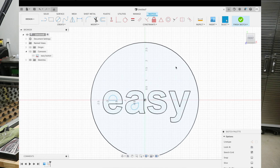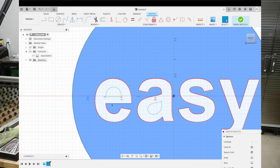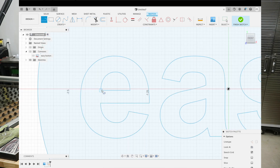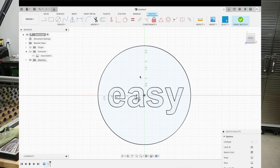Now we're going to click on the sketch and you can see that the little middle sections of the E and the A — they're not highlighted. It's not recognizing them because they're kind of like a little island in there. We need to connect those center sections to the rest of the highlighted area, so we're going to create some bridges. Using the line tool, we're just going to manually make some bridges. Now we'll hit escape to get away from that tool, then use the trim tool to trim out the sections we don't need. Hit escape again, and when I click on the image everything is connected now — it's all one piece.